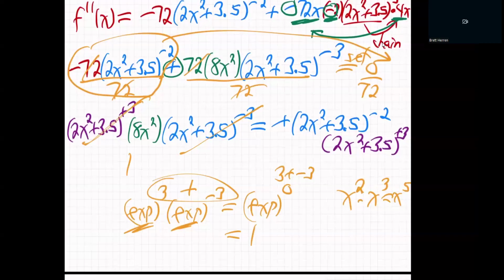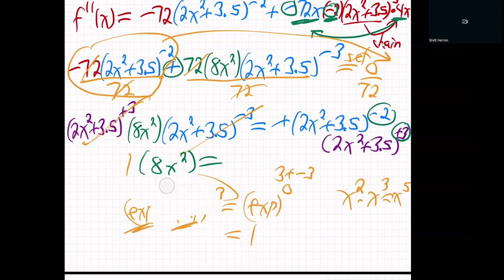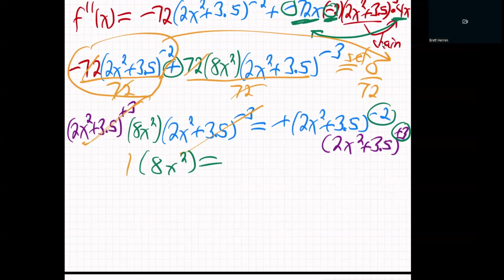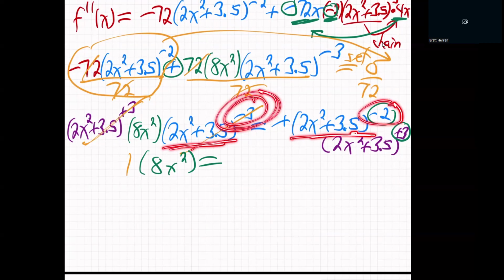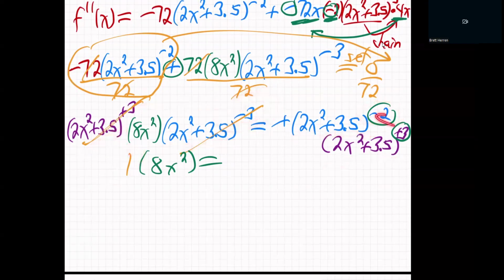It's 1 times 8x squared. Isn't that nice? Okay, what happens on the other side? Same thing. Powers add, so it's going to be to the positive 1 power. See how that worked beautifully? That's something to learn here in calculus, how you handle it when you've got the same big expression twice to different powers: multiply by the lowest one. Negative 3 is lower than negative 2. Multiply both sides by the lowest one, and that makes this one become 0 power, which is 1. The other side is going to become 1 power.